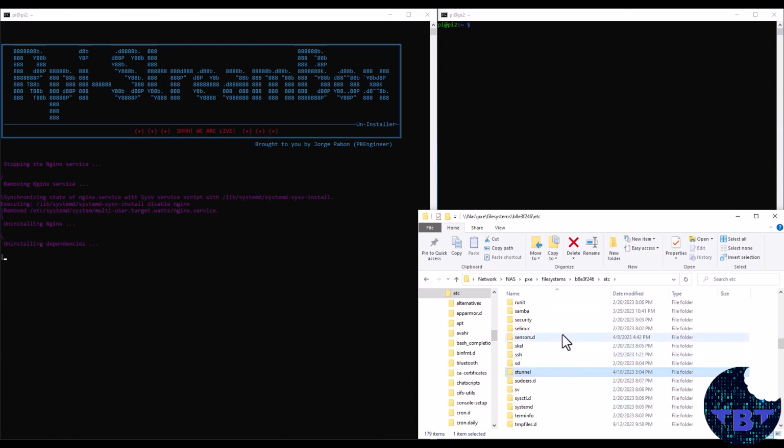It's uninstalling dependencies. One of those dependencies is the secure tunnel. So it's currently uninstalling that. Now it's removing unused packages that were left.